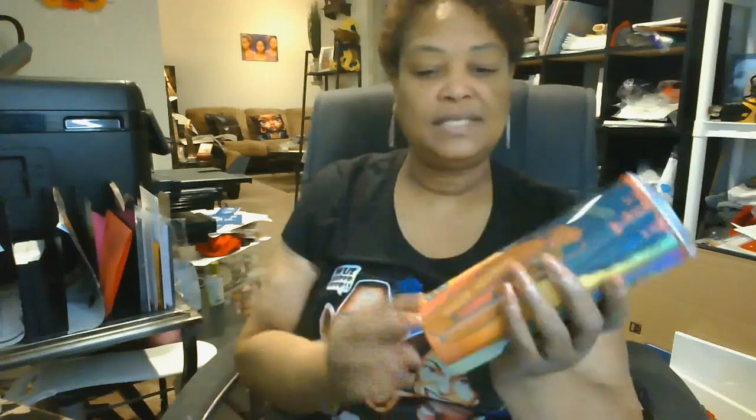All right, so in order to do sublimation, you're going to have your sublimation paper. This is a tumbler. This is not a tumbler that I would just walk into Walmart or Target or anywhere you can purchase tumblers and just sublimate on it. Your tumbler has to be able to receive sublimation ink, and it's going to receive the sublimation ink by you taking an image, printing it out on your sublimation paper, and then taking that sublimation paper and wrapping it around your tumbler, okay? You wrap it around your tumbler, tape it down, and then you've got tumbler heat presses out there, and I use a convection oven, and I'll talk about that. But I use a convection oven when I'm doing tumblers and mugs and coffee cups and stuff like that.